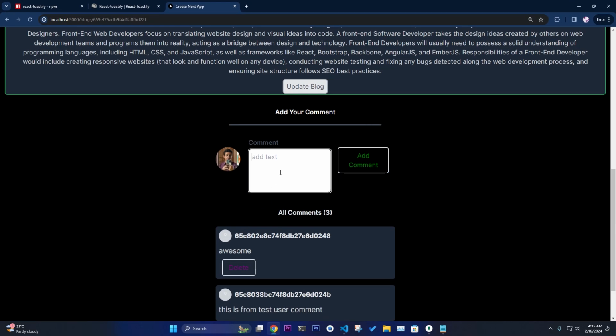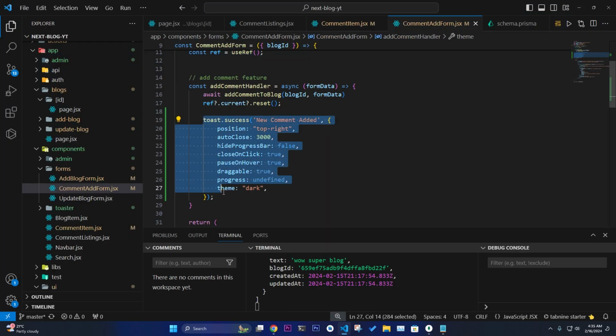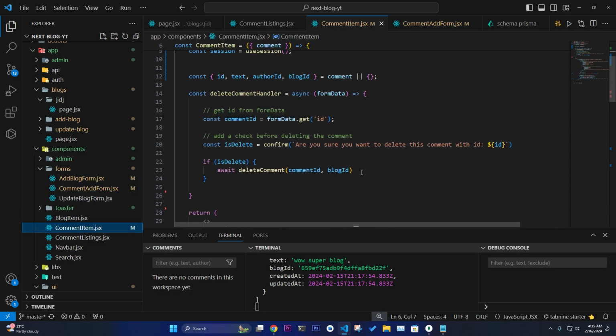Okay, great job, new comment added. Now if you want to delete a comment and show a toast, you can also do this. If we go to comment item, after you delete, we are just checking whether you want to delete it.